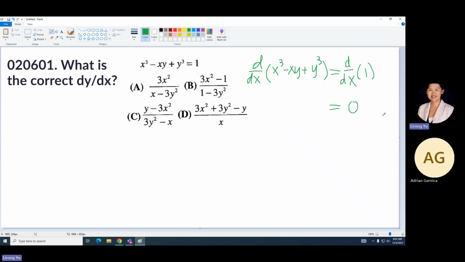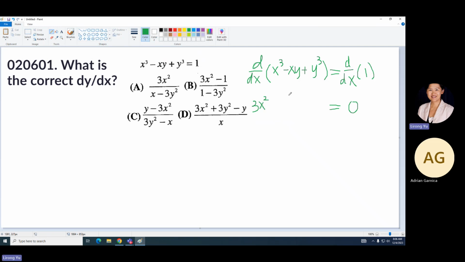In Calc 3, we sometimes have to watch out for the variable that you're differentiating with respect to. Right now, as a tradition, x is the independent variable, so we normally do d/dx instead of d/dy or d/dt. If you use a completely different variable, say u, that's not in here, then the rate of change will be 0 since the expression has nothing to do with the variable u. But here we have a variable x, so the derivative of x cubed will be 3x squared.